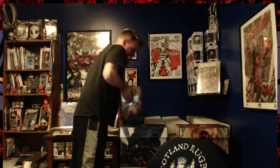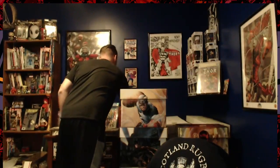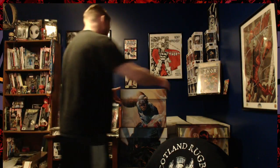Alright, we're going to do the Thor box. Okay, here we go. We gotta get the Thor box. It's buried in back level, security clearance level here. Alright, put cap up there. Thor is in the Generations box for some reason. Which way are they? Alright, this way. We have a chair set up so we can pull them directly out of the box.